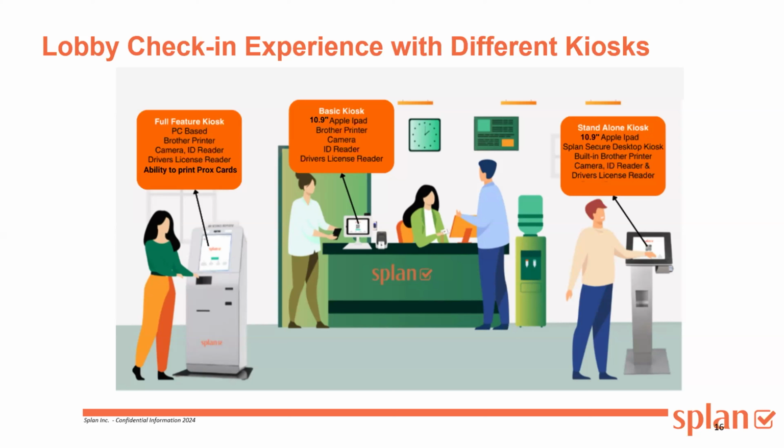But also understand that, and Bill's going to show this, a kiosk might not be required at all at these unmanned locations, especially in the energy vertical. We can put a QR code on the wall and they can check in from their mobile device or their iPad. So we don't have to have hardware to get people in the building while maintaining security protocol, processes and compliance. So a lot of ways that SPLAN can interact to meet NERC CIP compliance.